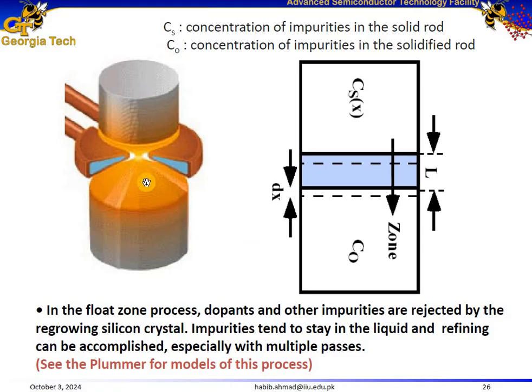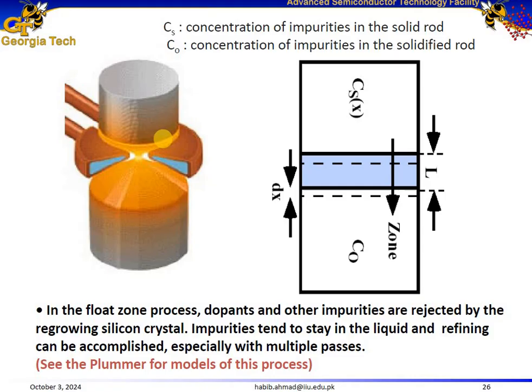So as the molten zone moves, impurities accumulate at the interface between the solid and the liquid, and they are not evenly distributed. The further you move along towards this polycrystalline silicon rod, the concentration Cx changes, showing how impurities are effectively segregated or more and more accumulated during the process.